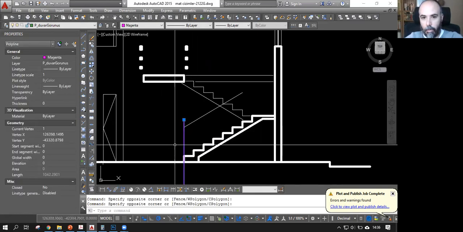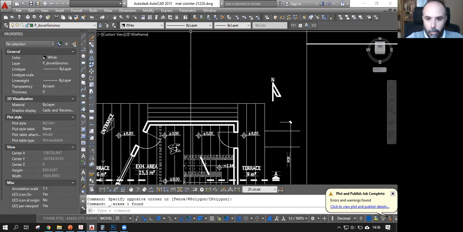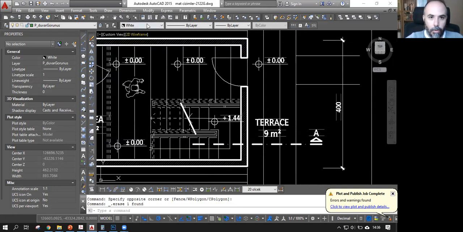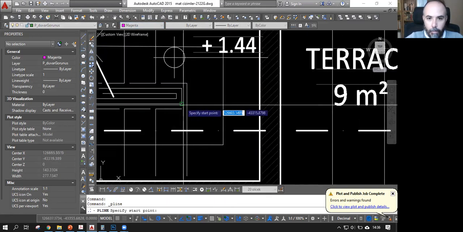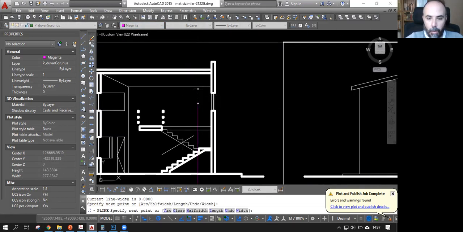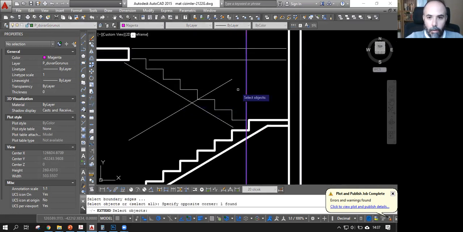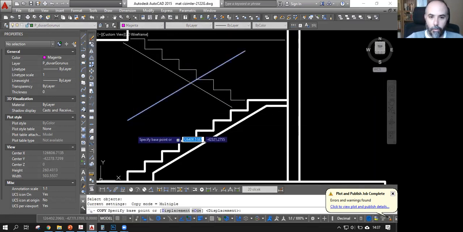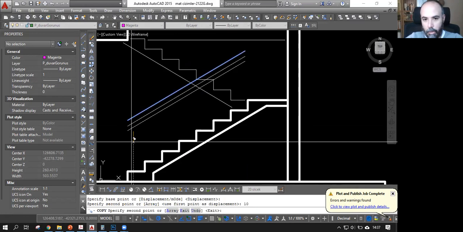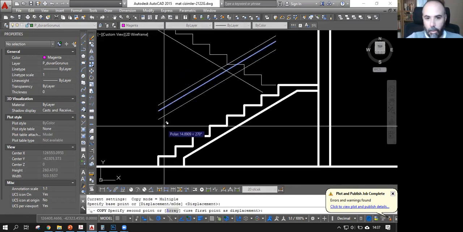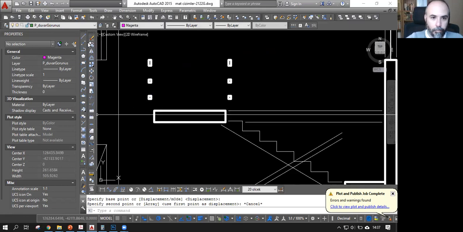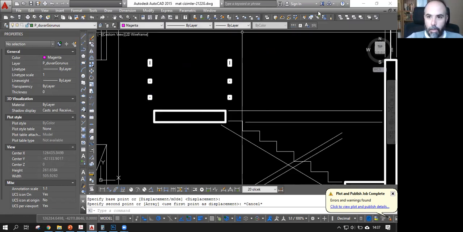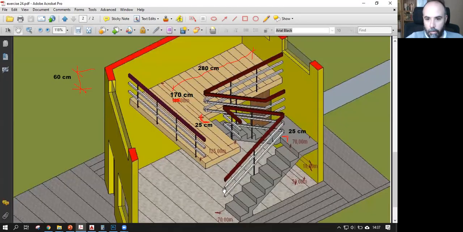And once I find the inner part, I can again transfer the position of the handrail from my plan like this. And it continues towards there. And this is the upper surface. So I need to do a 10 centimeter line, and I can create 2 more bars. This is the first one, the second one, and the third one. So this is what I'm going to do now.